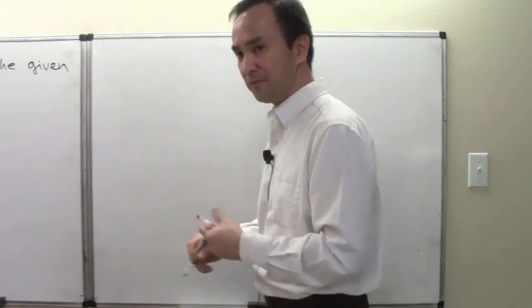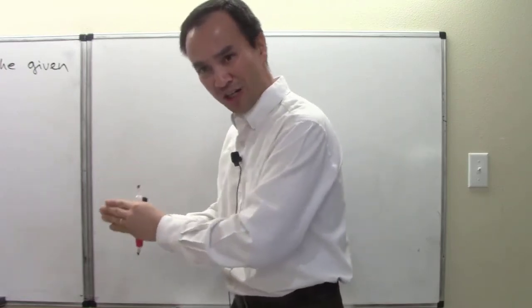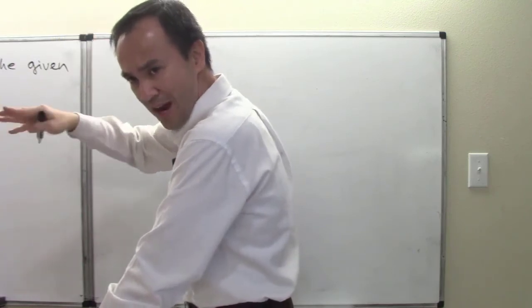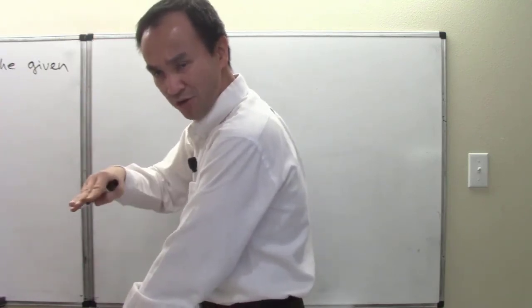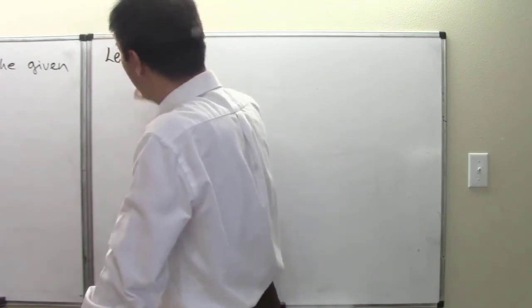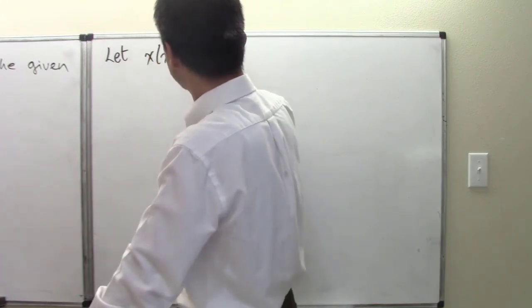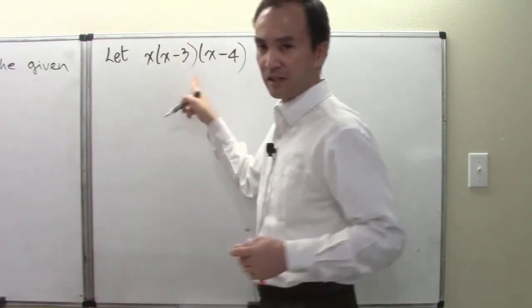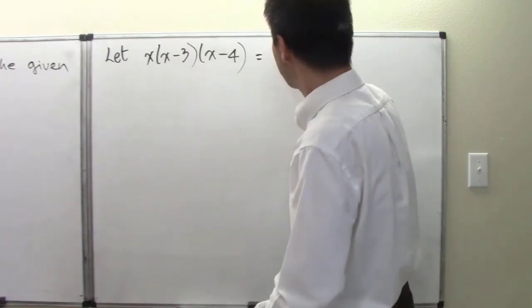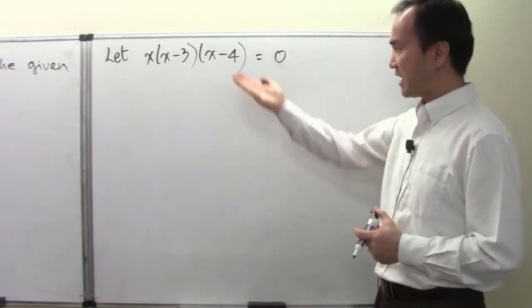To follow that general conclusion, again, the domain is anywhere except the zeros of our denominator. So I am going to let our denominator, which is now in factor form, x times x minus 3 times x minus 4, equal 0. This is the advantage of factoring out the denominator before we get to solving it. So we let the entire denominator equal 0.